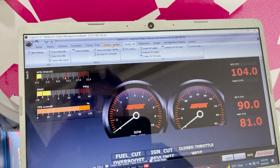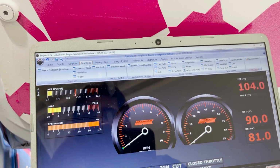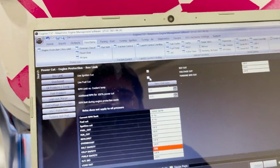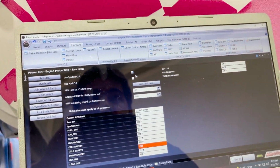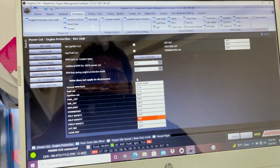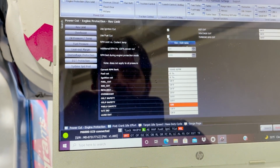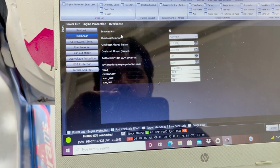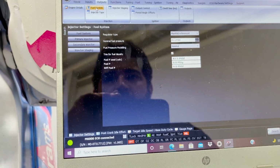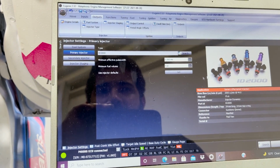All right, so I have it hooked up. I noticed a couple things. Over here in rev limit, it had fuel cut enabled. You don't want to have fuel cut on a rotary, just ignition cut by itself. Fuel cut causes the rotary to lean out. You don't want to try to control RPM by cutting fuel off because you'll blow it up. So I turned that off. Overboost is at 22.